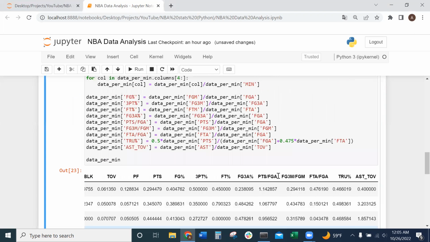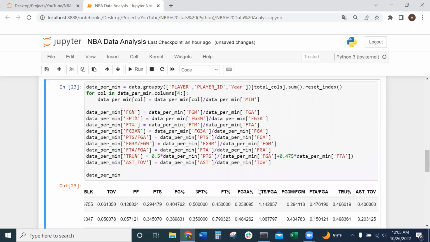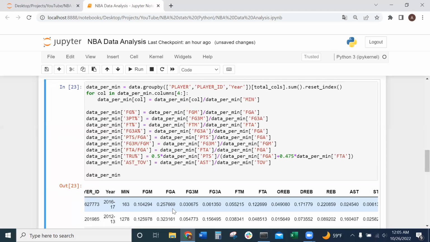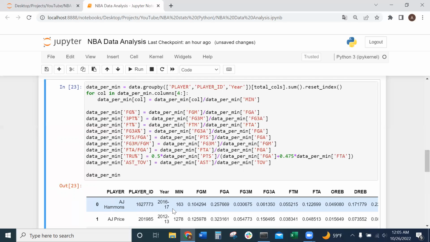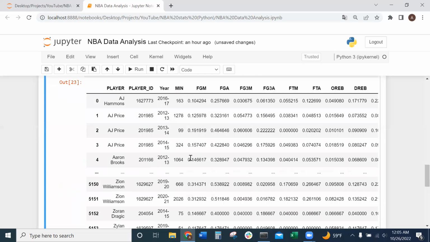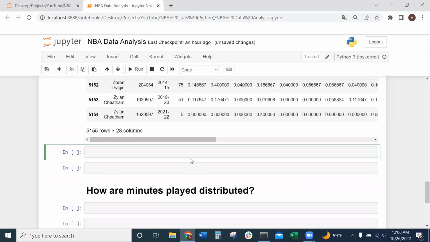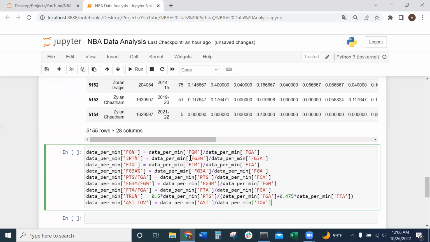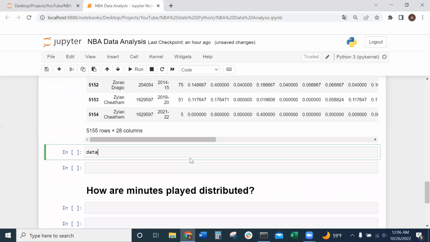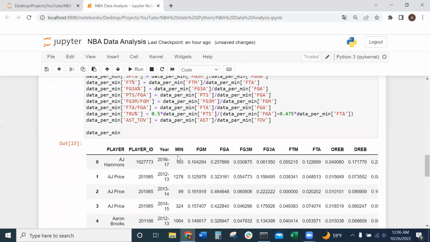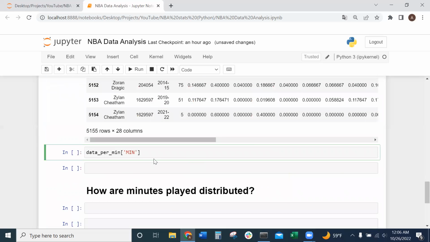That all looks good. And then the next thing I want to do here is filter out players who barely played at all so that they're not messing up the ratios with a very small sample size. So let's put a minimum number of minutes required to play to make it into our data here. Oops, we want data per min. We still have our minutes column here. We didn't divide that yet or drop it.